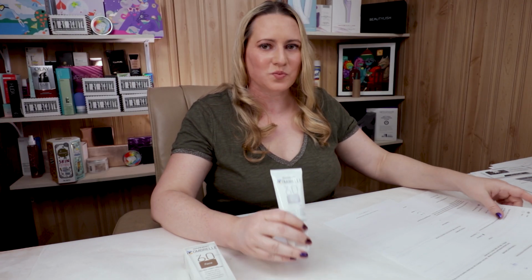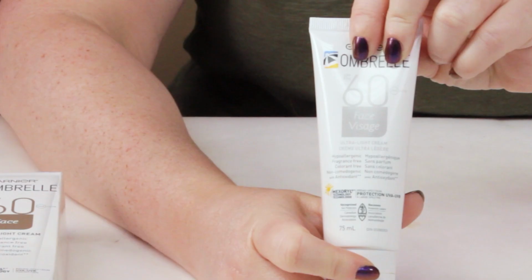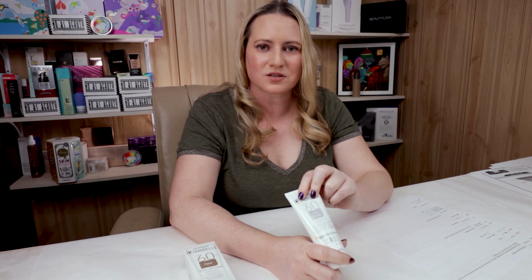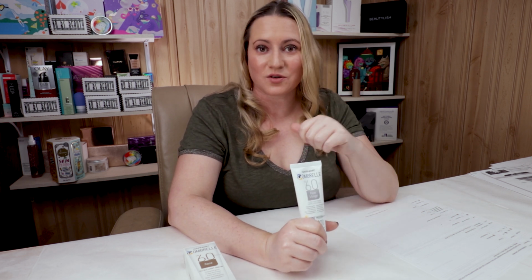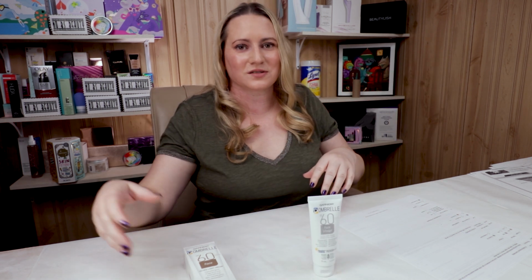Okay, and then we get to price, and this is the full size, which is 2.53 ounces, 75 milliliters. And it retails for about $12, so it's not expensive, which is nice, especially since a little bit does not go a long way at all with this one. So the price makes this about 16 cents a milliliter, making it one of the most affordable ones I've seen all week. So week, month, year, sunscreen year. So very, very affordable. So they've got that going for them. See, it's like we're just back and forth. One thing's great, one thing's terrible, one thing's great.